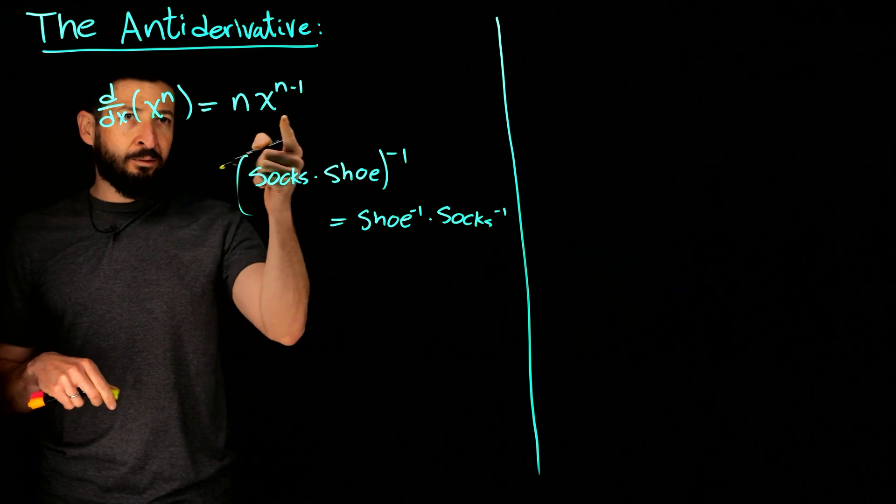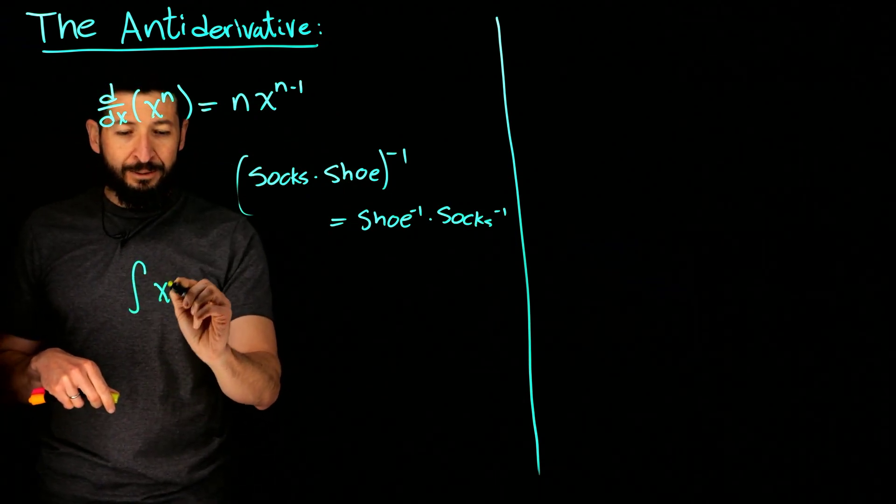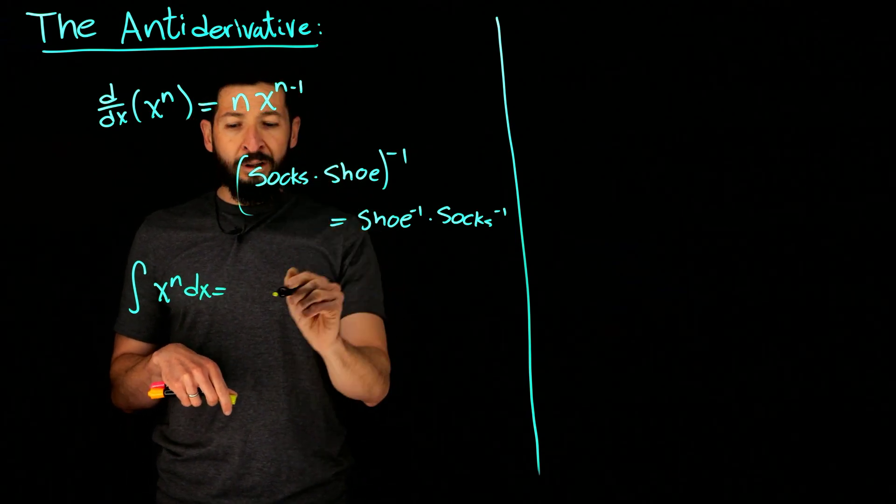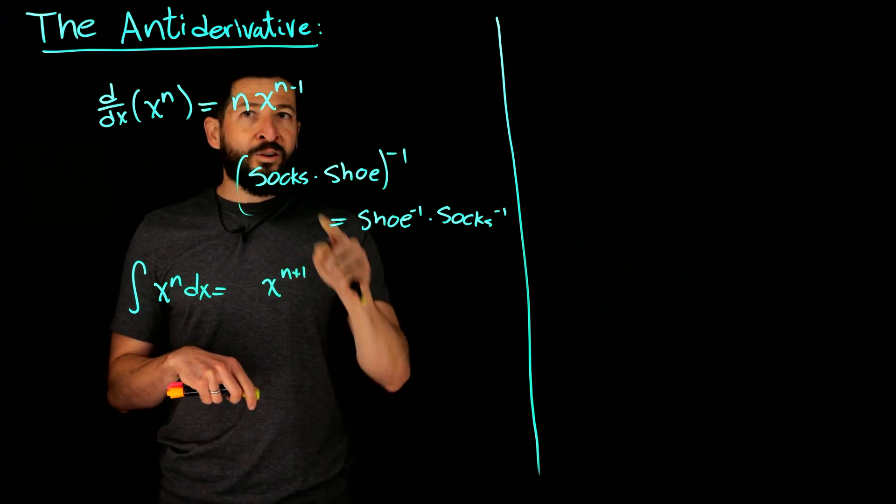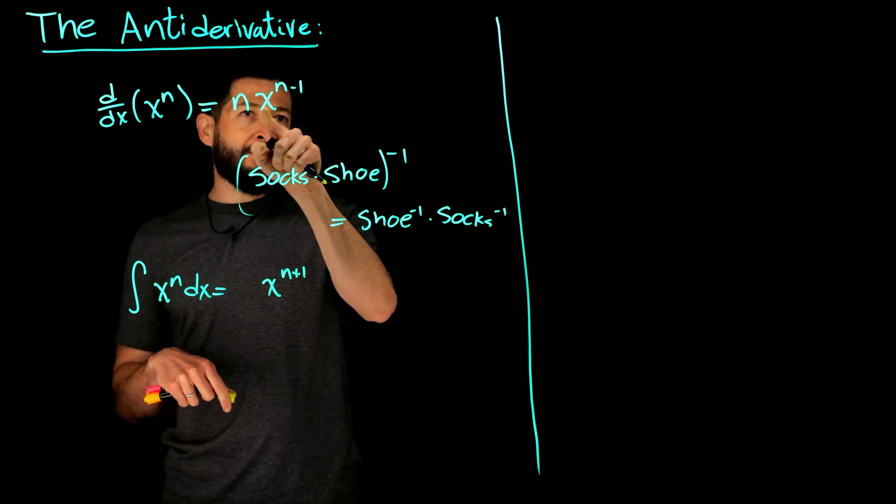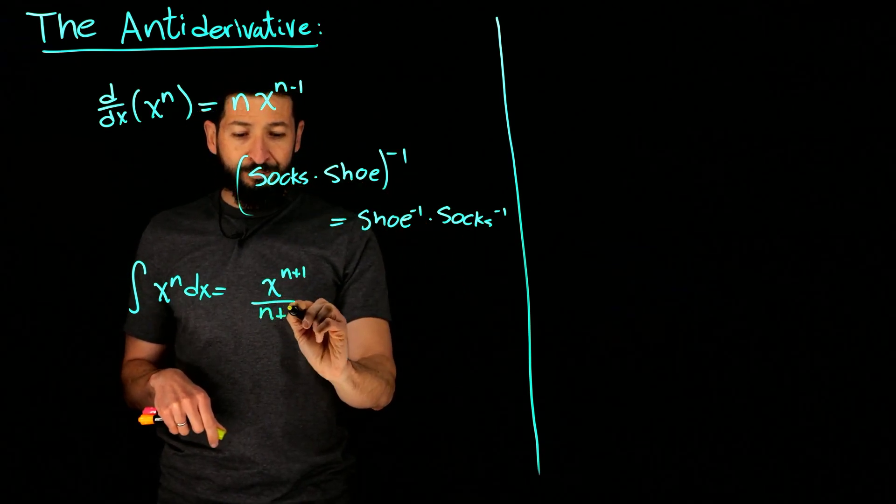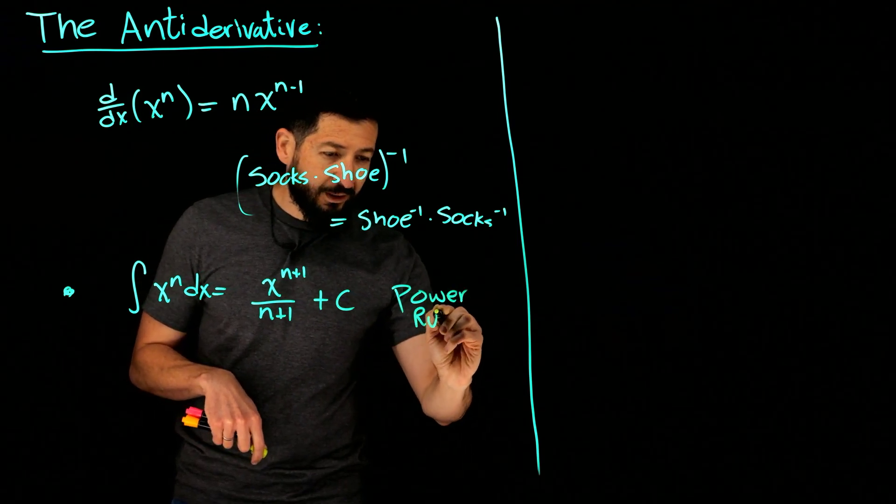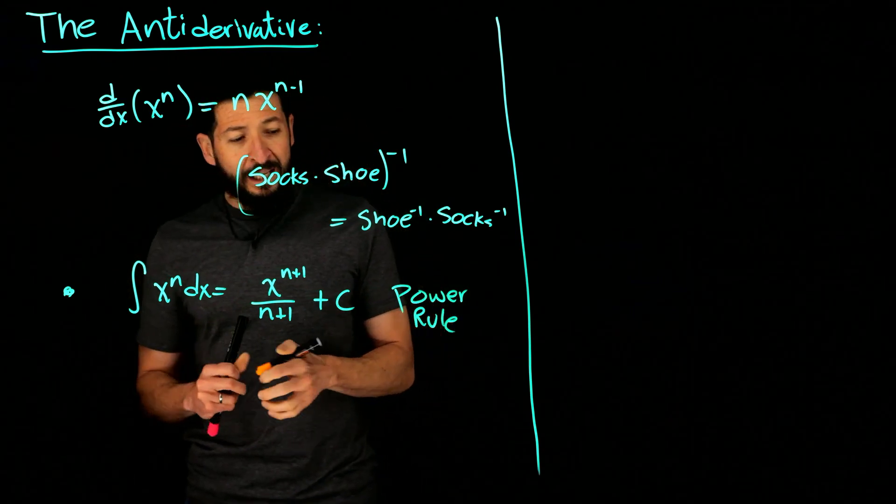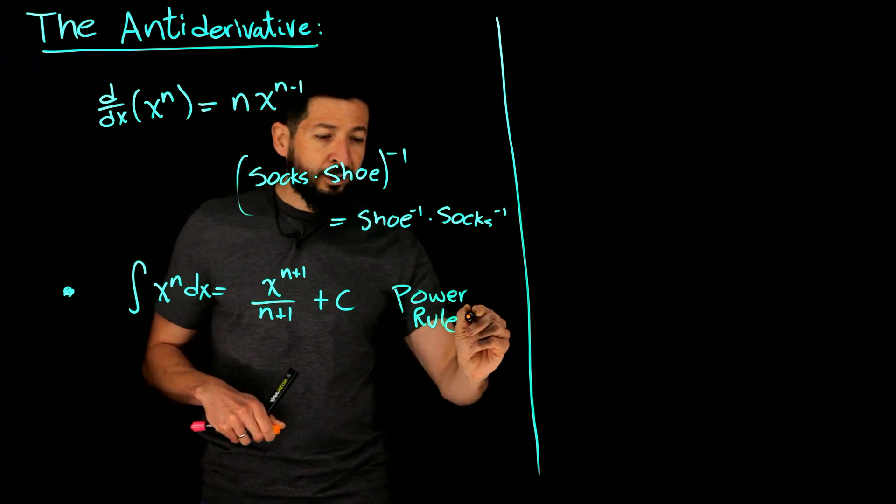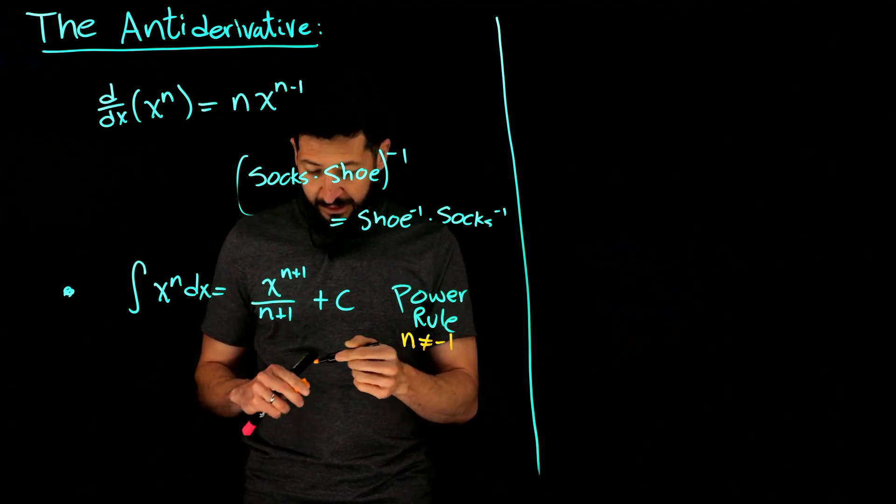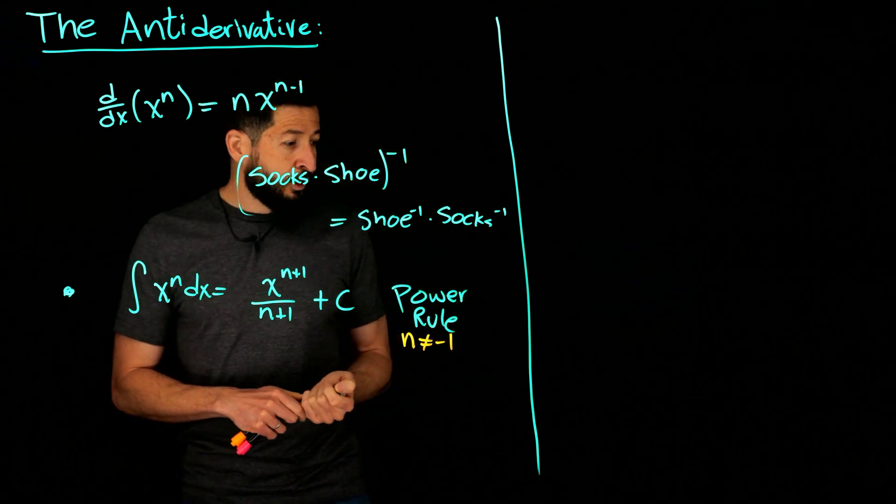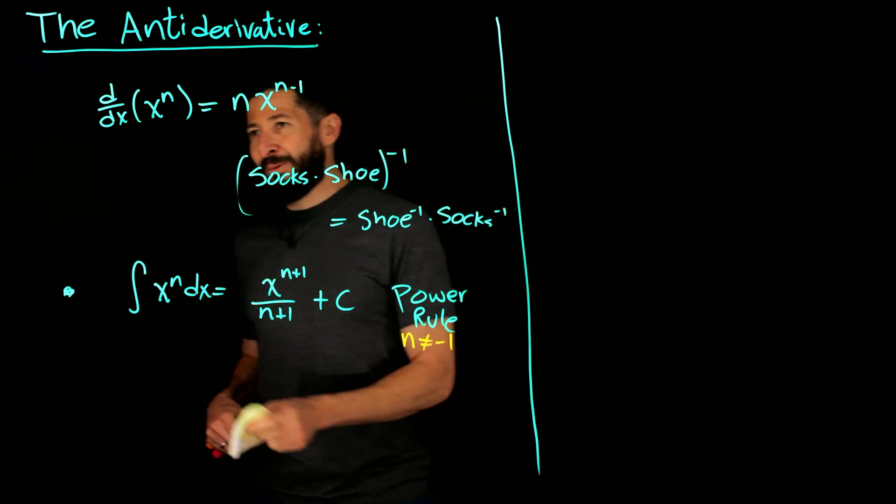So, when I want to do the antiderivative, so I took the derivative of x to the n, when I want to take the antiderivative of x to the n, what I'm going to do is first, I'm going to undo the last thing I did. The last thing I did was subtracting 1 from the exponent, I'm going to add 1 to the exponent. What was the first thing I did? I dropped the exponent. So, now, I multiply times the exponent. To undo it, I'm going to divide by that new exponent. And that gives you your first rule, which is going to be called the power rule. Now, you think this rule works for everybody, but then I tell you what happens when n is equal to negative 1. You have 0 in the denominator, so we have to make that caveat that this does not work for negative 1. Any other number, any other exponent, it definitely does work. And we will have a different rule for whenever n is different than negative 1. So, let me erase that. I'm going to write a table for you guys, and then we finally get to examples that I keep advertising and I don't do.